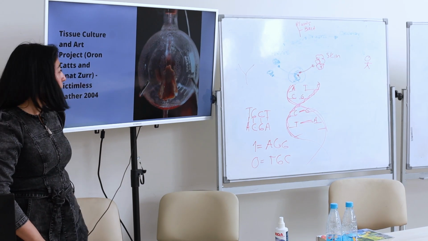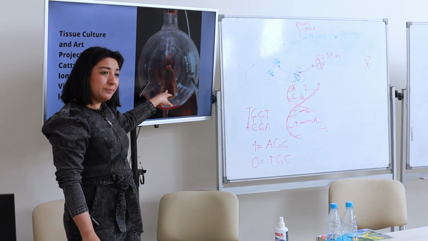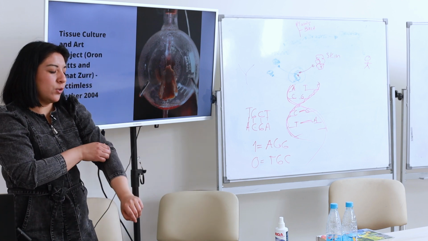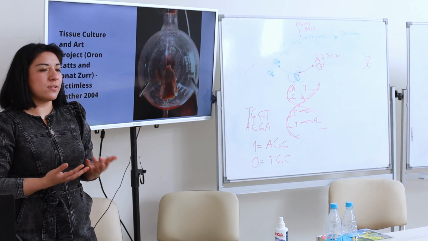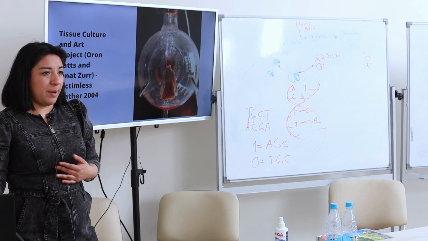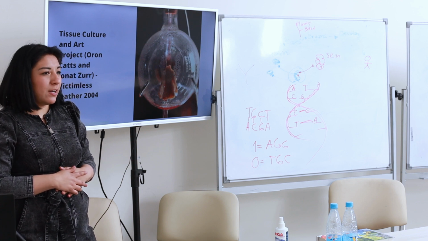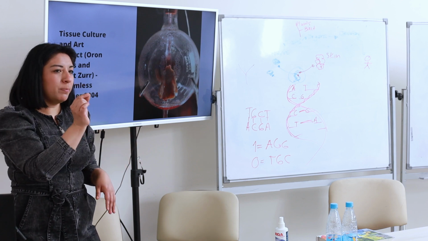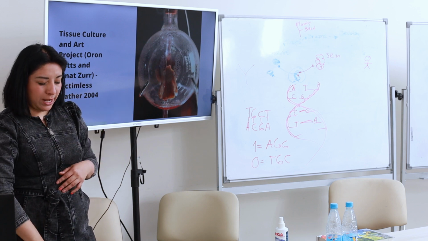victimless leather. What you see here is a small bioreactor that has cells from a pig grown in the shape of a cloth. We, or humans, use a lot of leather from different animals, and these animals suffer because they are deprived of their skin and protection. So Orton Catts proposes an artwork saying we could culture these cells without killing animals. So he just took a small piece of the cells of the skin of the pig and grew it in the bioreactor.